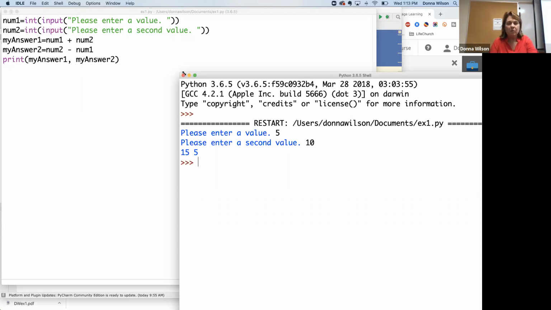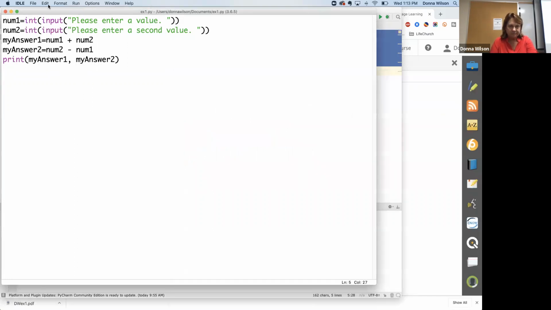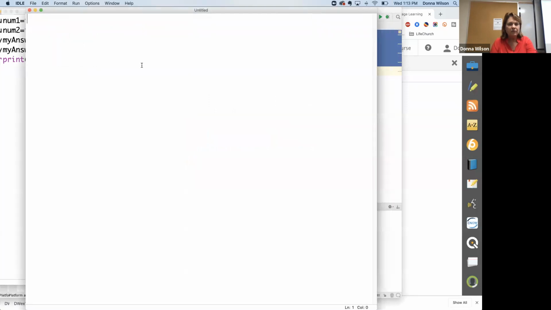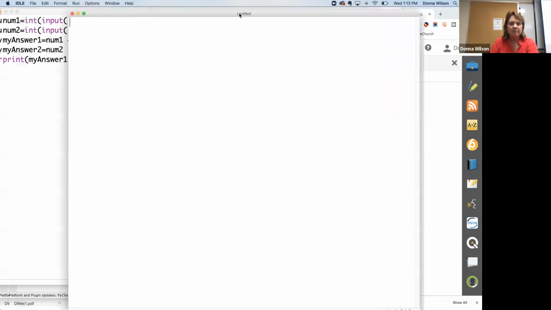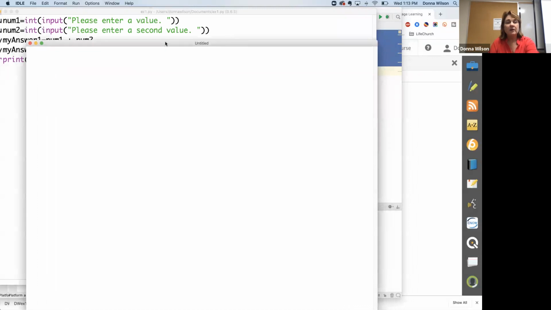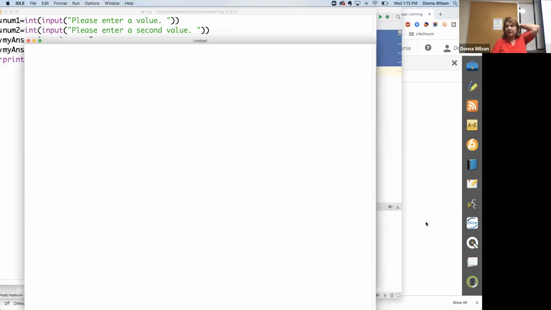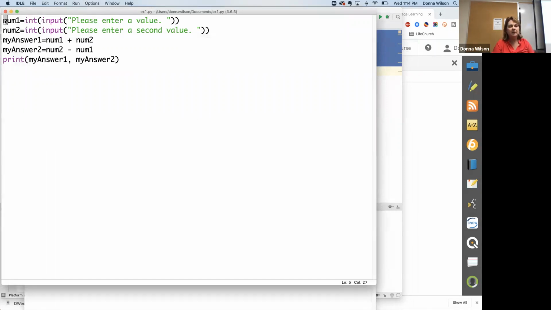So now we're going to do the one that we just looked at in chapter 2. I'm going to create a new file. You can do it in PyCharm if you want. And it says it's a doubling program. So I'm going to have one input number, and then I'm going to multiply by 2, right? This is actually not in MindTap. It's the one in the book that we just saw, the number doubling program. So it said to take a number, and it made declarations too. I'm just going to take this one because I don't want to type it up again.